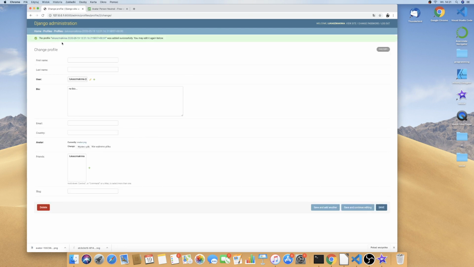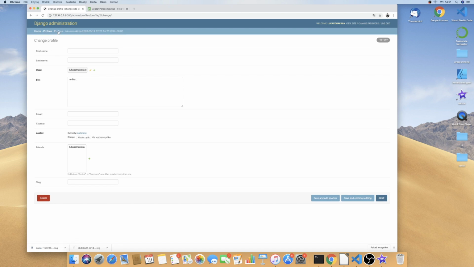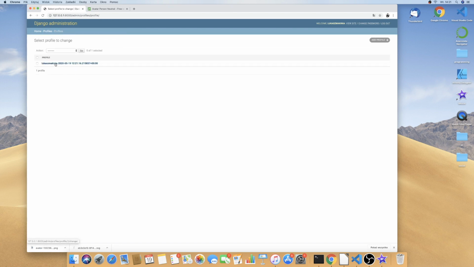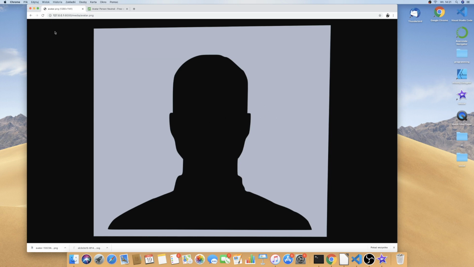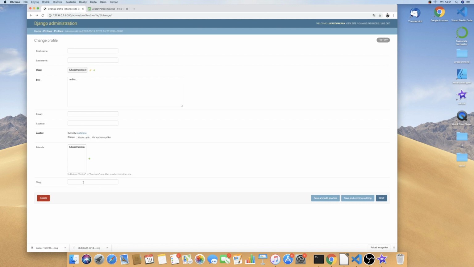All right, so the user has been created. We can head over to the profiles. Here is our confirmation with the string representation. So later we will actually format this date. Right now what we can do is to actually check if the avatar works. Indeed it does, so that's perfect. And what we can do is to focus on the slug. So we want to override the save method in order to get the slug out of the first name and the last name if they exist, or we just want to put in the slug our username.